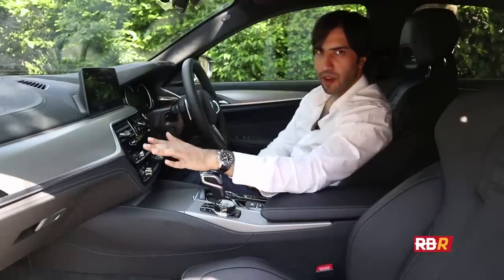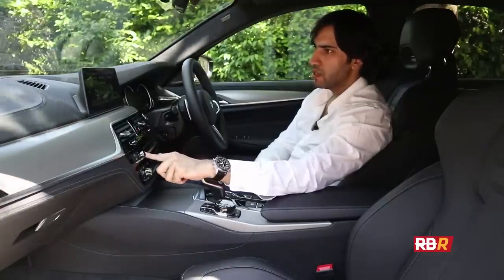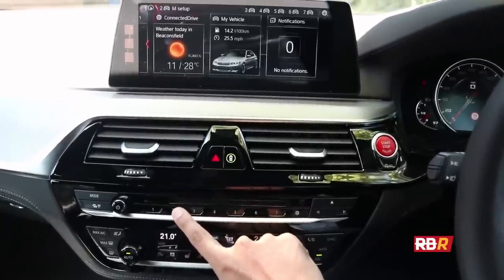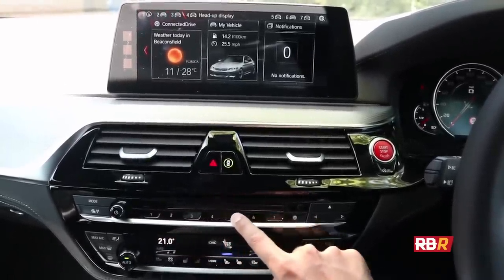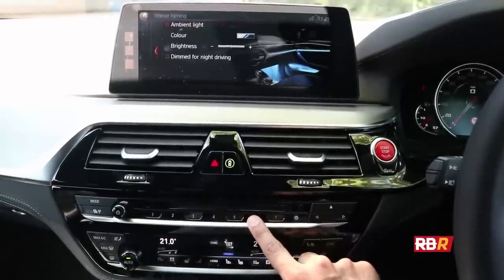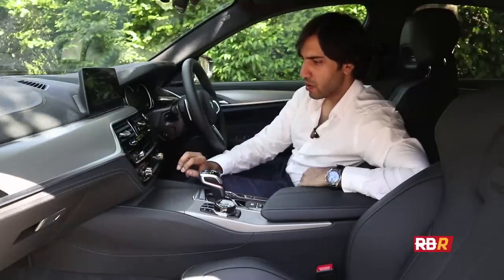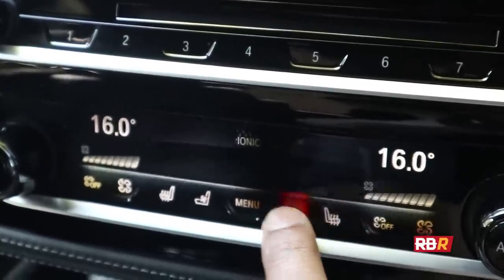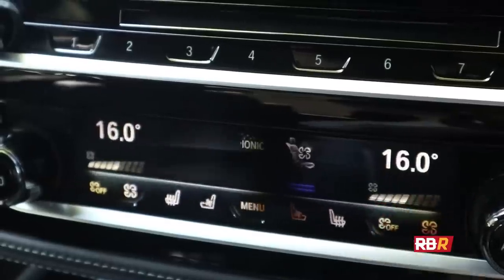Now, the buttons on the front here on the dashboard, these are all touch, even though they look like physical buttons, and you can set up little shortcuts. So we've got M setup, sound, heads up display, which is on this car, sports displays, and other bits and pieces that you can set up as shortcuts between these 7 numbers here. And then at the bottom, quite interestingly, there's another digital display here for the climate control. It's not anywhere near as high res as the screen above, so it already looks kind of dated. That was a bit of a weird choice in my opinion, but that's all touch again.